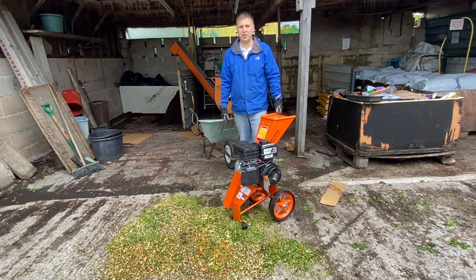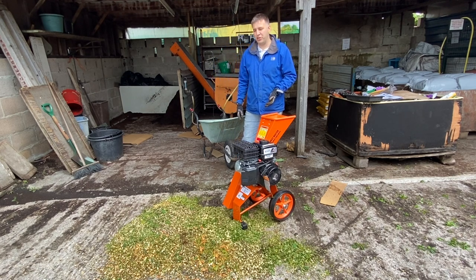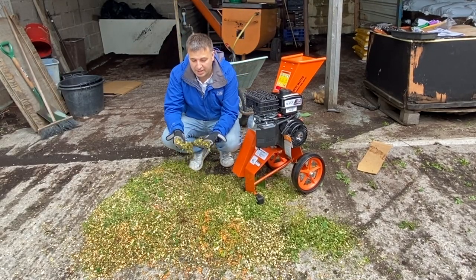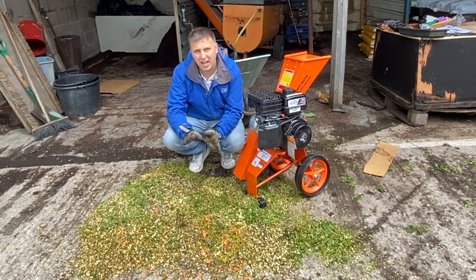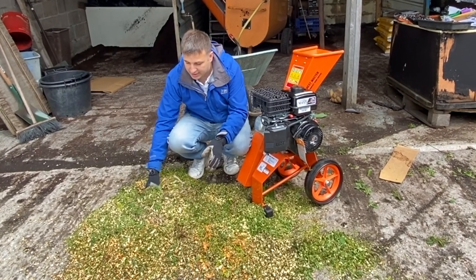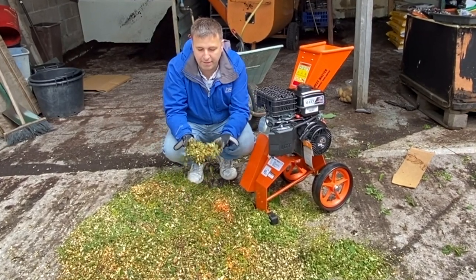Just a demonstration of chipping cardboard. I put carrots through it, weeds, branches off hedges, and some conifer hedging, and you can see it's chipped it down really well. Now, if you're just doing hedge trimmings or hardwood, you could put this onto your compost heap, or perhaps put it underneath your hedges as a mulch. Like I said, you can put in your cardboard too. As you can see, it's shredded it really well.